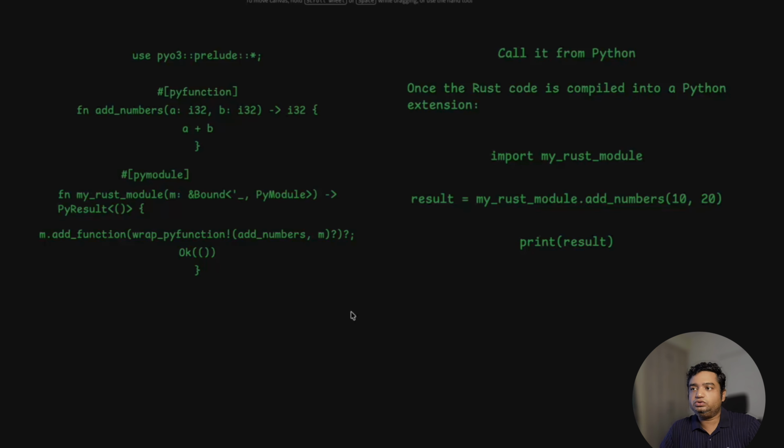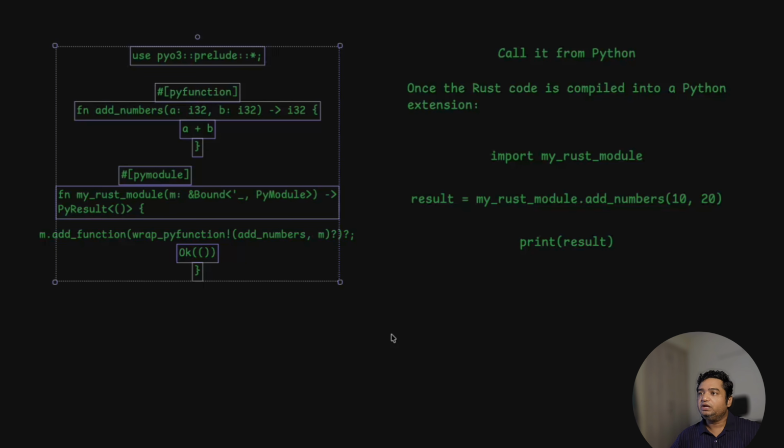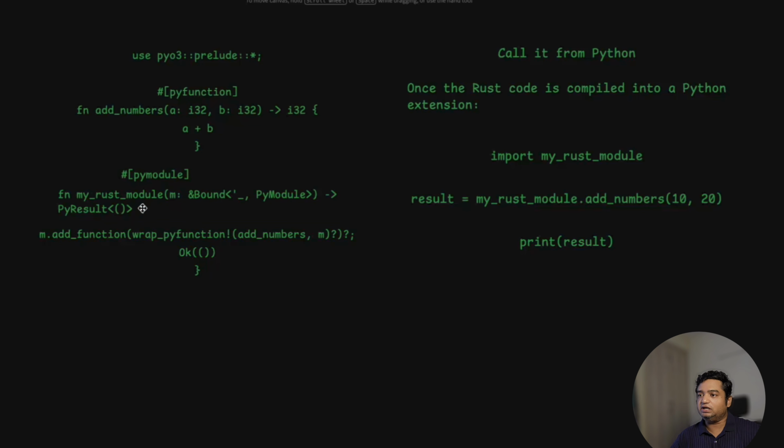With one example, I want to showcase that the actual computation after processing happens in the Rust engine. It doesn't happen in the Python libraries. So now this is the Rust code. I've copied it. This Rust code has logic for adding two numbers, and a function has been created which tells PyO3 to expose this function to Python.